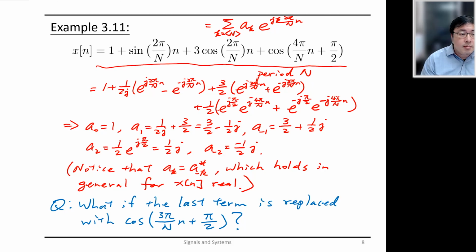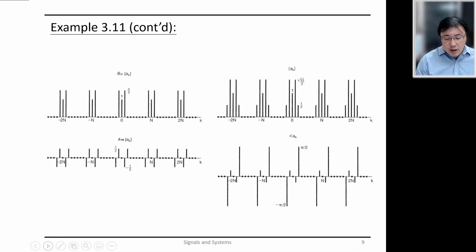Okay, so for this particular example here, we have this set of complex Fourier series coefficients, right? For a0, plus minus 1, plus minus 2, and the others within the same range of capital N values should be 0. Okay, you can plot this out, assuming here that we're looking at the case where the period is 10.